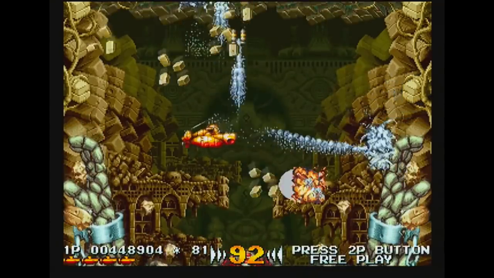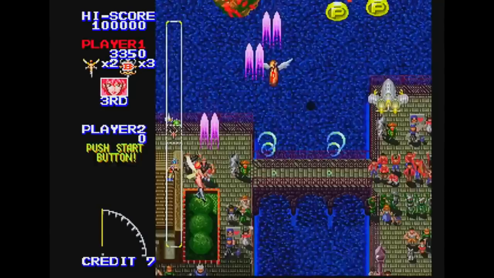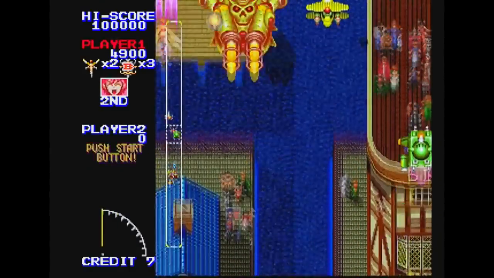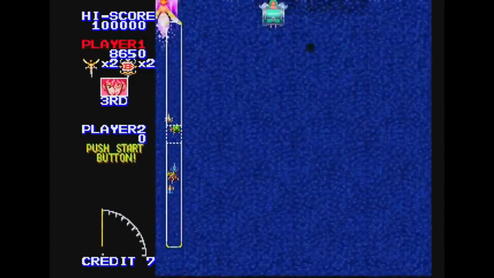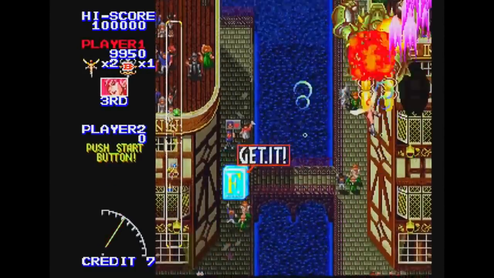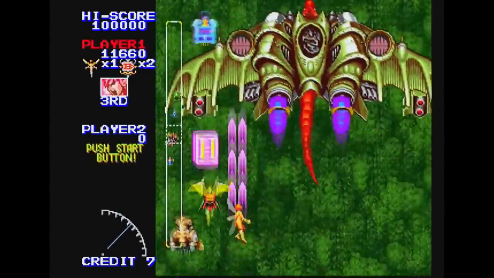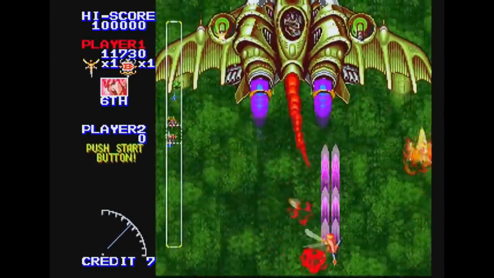In mid-1996, the Eighteen-developed Kingdom Grandprix would drop on the Sega Saturn. Featuring a unique gameplay hook of racing other ships through a playfield to the finish line, this is a great looking and sounding vertical shooter. If the racing aspect doesn't do anything for you, you can also play a non-competitive mode where you can focus on just the shooter portion of the gameplay.